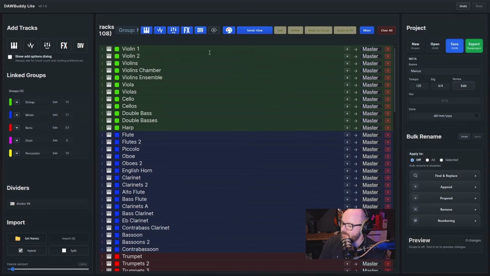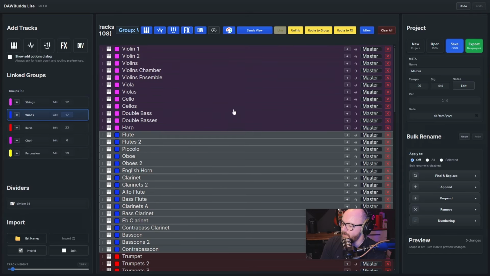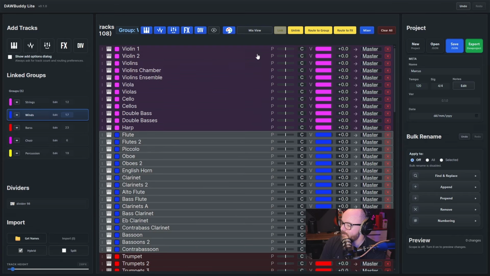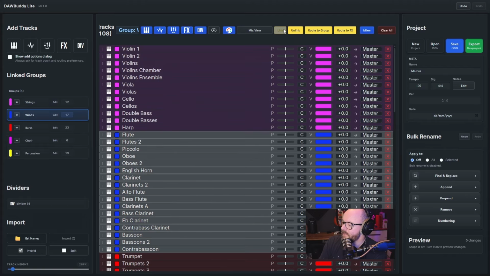Now in the tracks list, you'll notice that if we change the color of this, you'll see how it colorizes the backgrounds here for the tracks as well. There's a button to turn that on and off if you want. I've added it just because I find it helps you to quickly see where one set of tracks starts and ends.